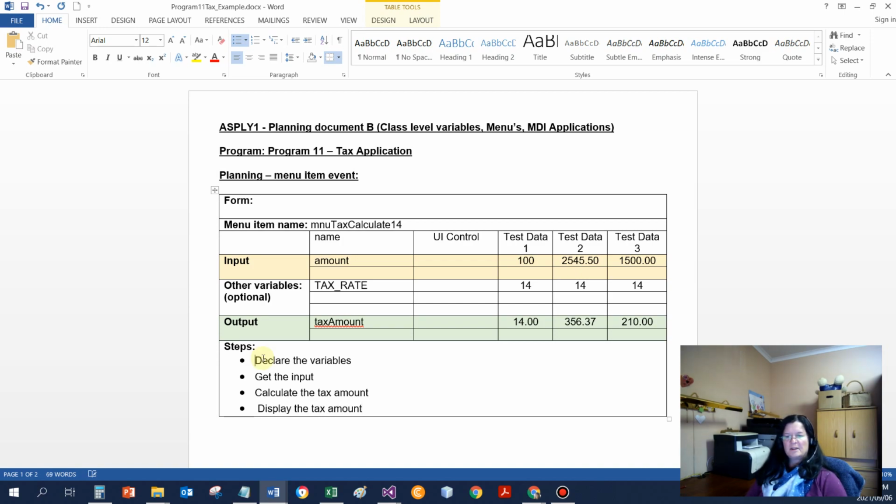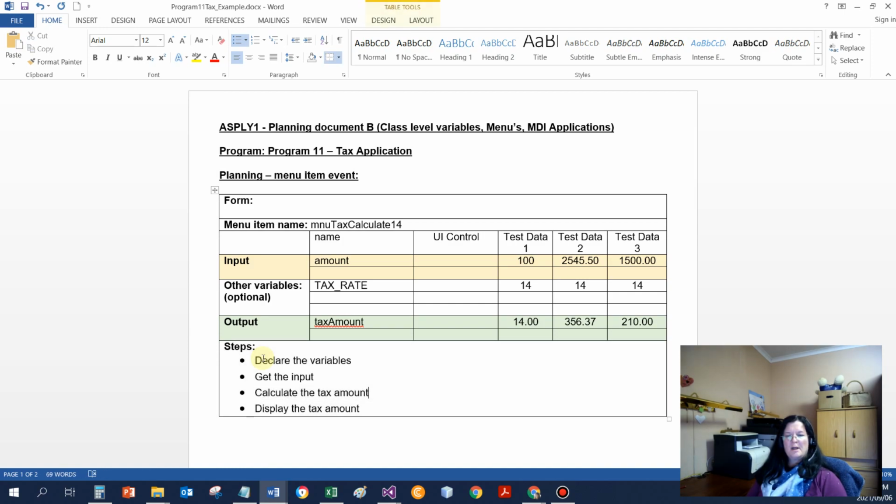Okay, so these are the general steps, the main steps that my, in this case not button event procedure, but menu item event procedure would need to follow.